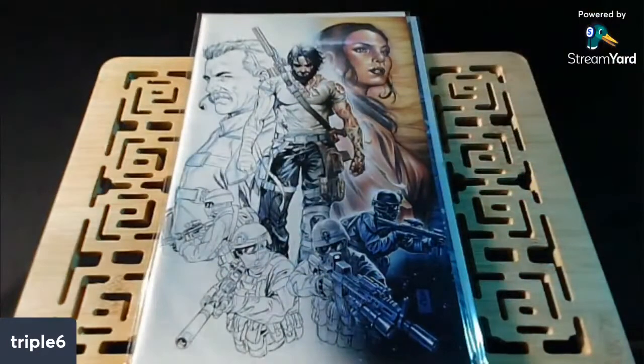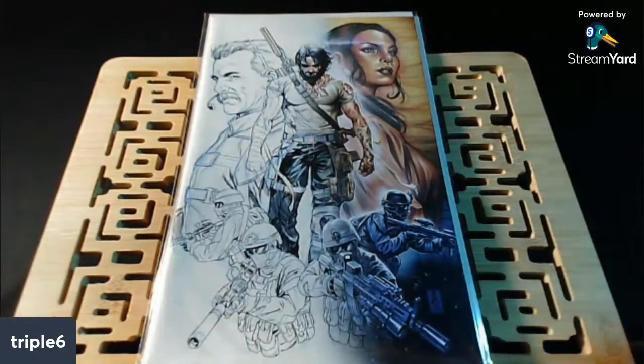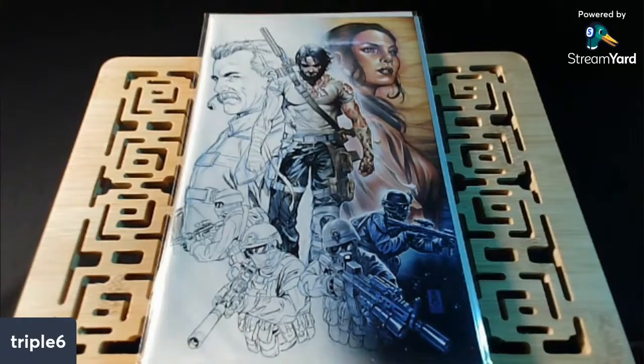We all know what this is, man. This is that Berserker number 1. The book is severely overprinted, just many covers. But if anything will ever come out of this, this is that Keanu Reeves inspired storyline. I think maybe he's writing it or has something to do with it. Anyway, we already know one day we're going to probably see him play this character somewhere. But one of the ones I think to buy that will have some value, definitely that one that he signed, the one I think they did like 1,500 copies, just extremely crazy expensive. But one that I think is affordable that might do a little something is this one right here, this 1 per store variant.